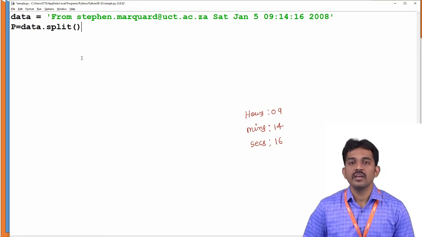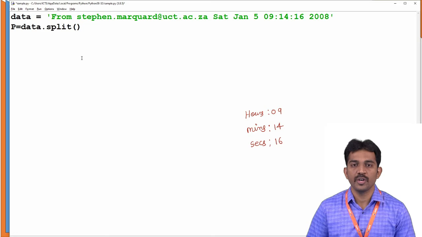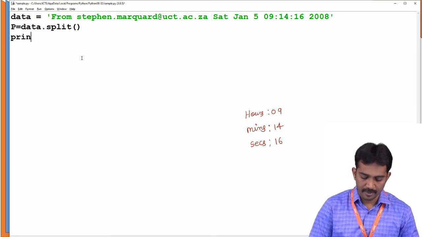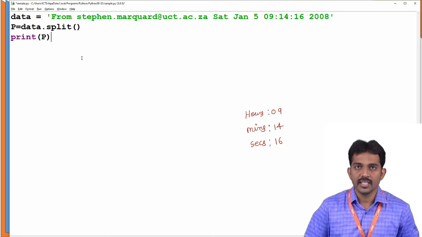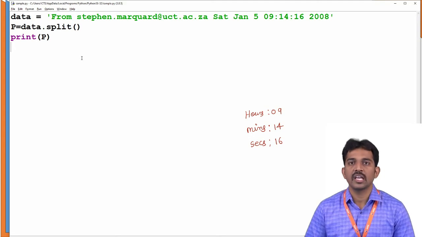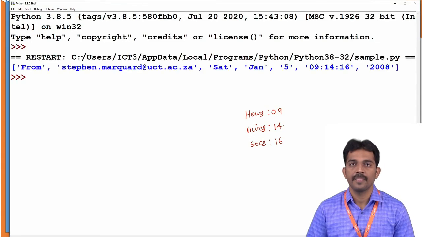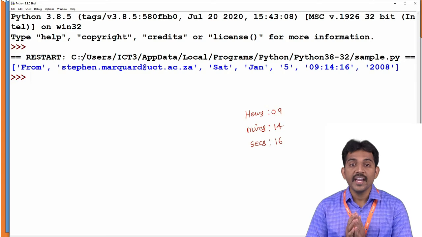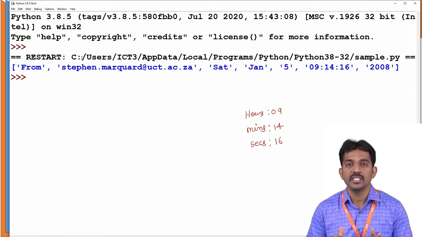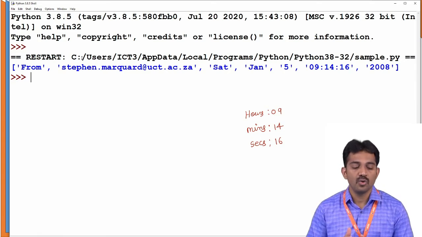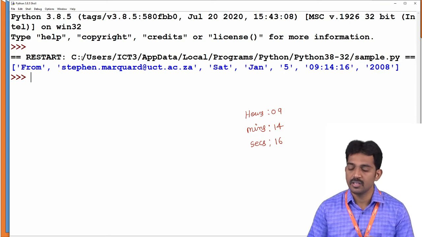By default it splits on space, so space is not required to be mentioned. If you print p, let us see the output. Now the entire string is divided into subparts and stored in a list, based on the space.